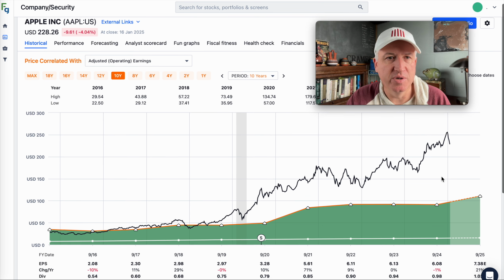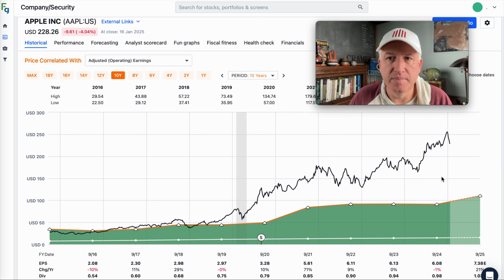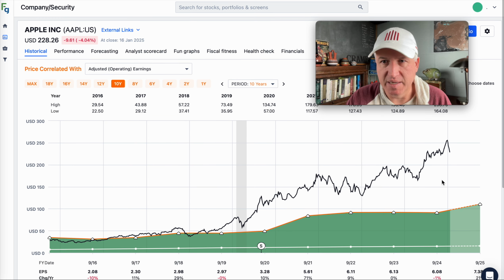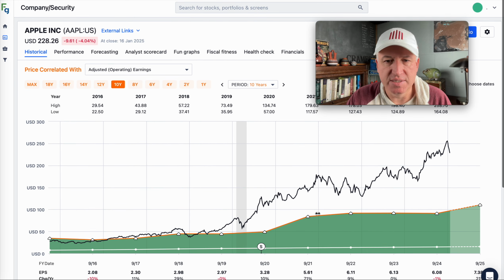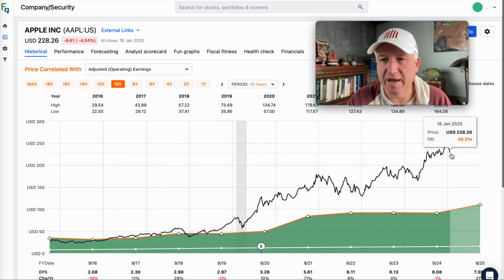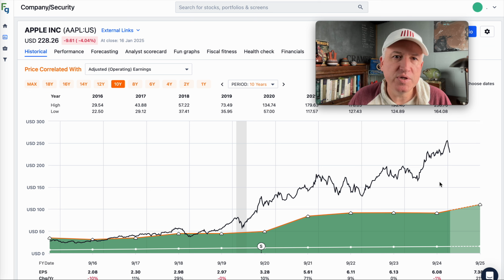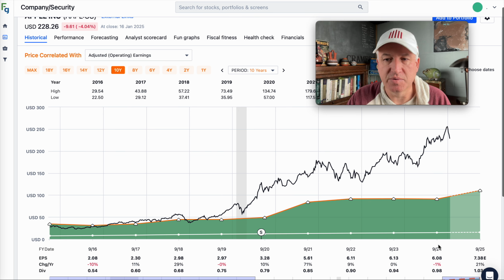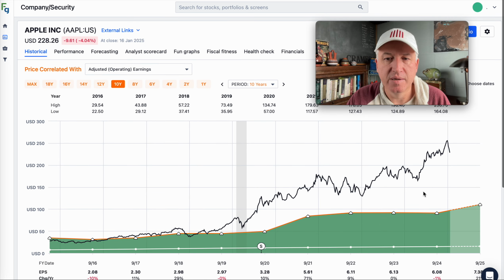There is a scenario or two where they don't do poorly, and the stock doesn't do poorly, but I don't think it's going to have the best odds. So we have a 12% growth rate just on the top, earnings per share growth rate. We have a 35 PE. So if we just take that, that's a PEG ratio of about 3. So that's already, just looking at it right there, pretty much you should think about selling or trimming a stock that's kind of in that range. And that's assuming that they get this earnings growth rate this year, okay? Which they might not.